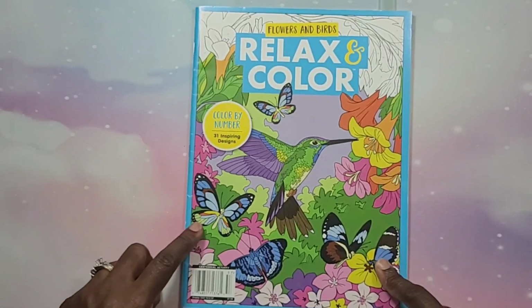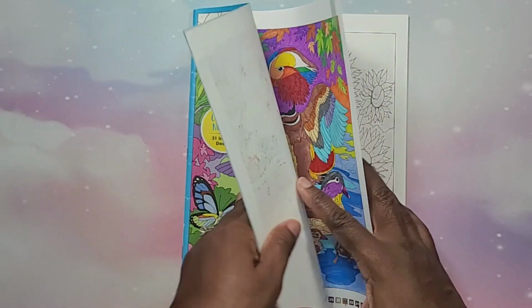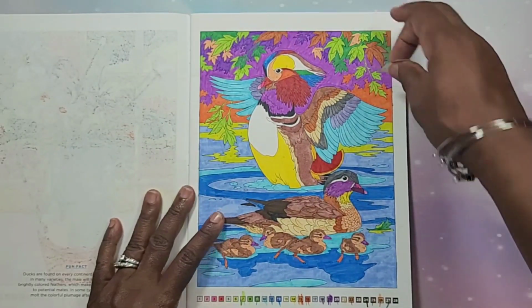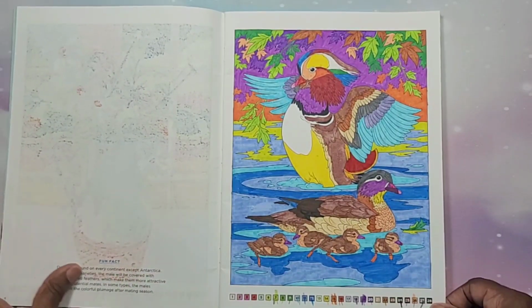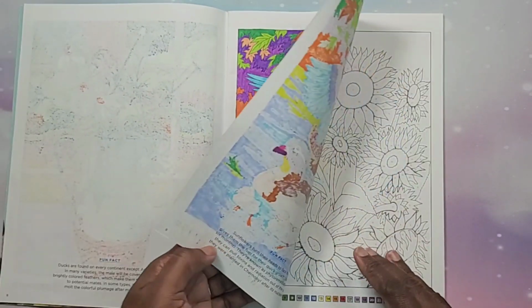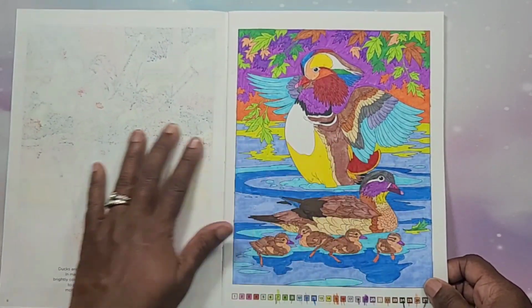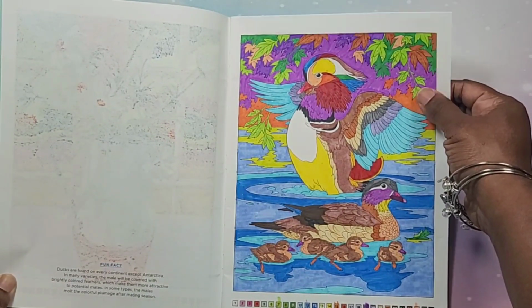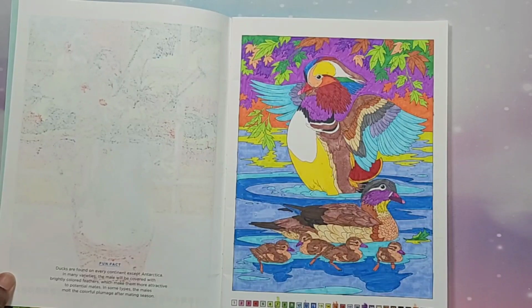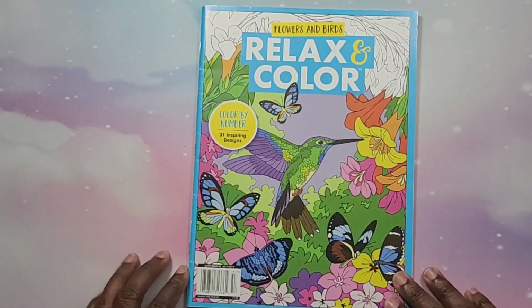All right. And the last one was Flowers and Birds, Relax and Color. And I did one in here, which was this one. This one was really bright. I don't know if I like it. I think I should have used different markers. I want to say I used a combination of a bunch of markers, like water-based. And I don't like the water-based markers that I chose to use. I think they were the Cali Art ones. But yes. All right, and that is Relax and Color, Flowers and Birds.